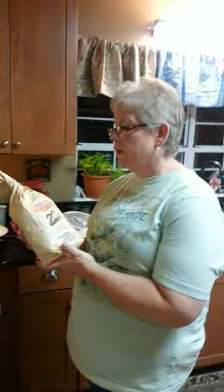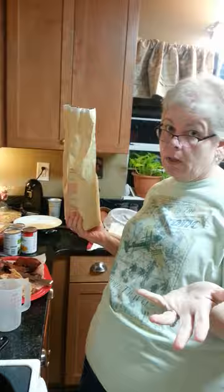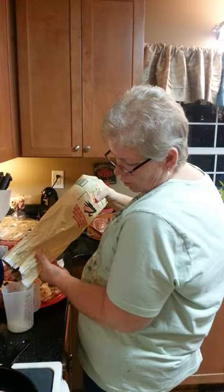This is the only kind of cornmeal that I use for Lacey cornbread. It's Watkins Old Fashioned Stone Ground Fresh Country Meal. I keep it in the refrigerator when I'm not using it. So, open up the bag, and depending on how many people I have, I'll usually fill my cup up about halfway. If you're using something this size, it's like 1.5 cups, but I don't measure anything. I just pour it in there, and yes, I always make a very big mess when I'm cooking.